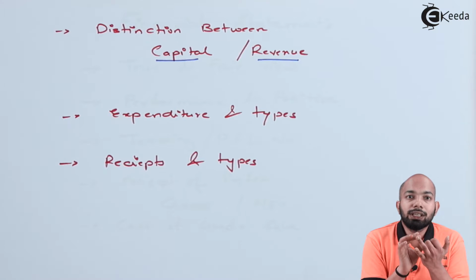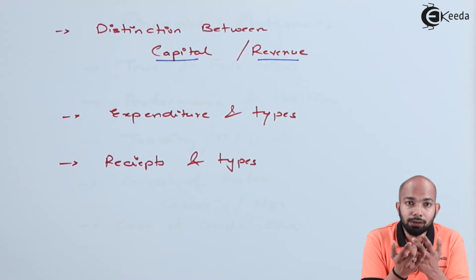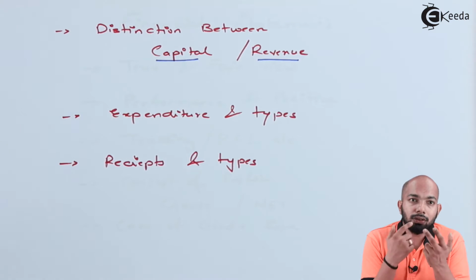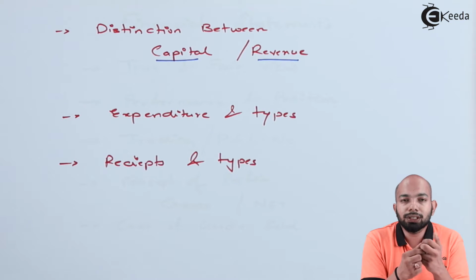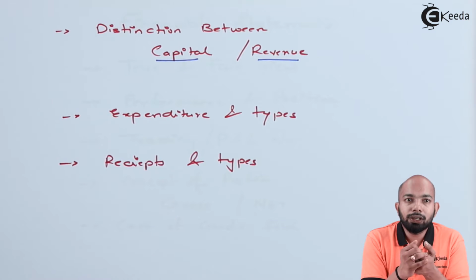After these capitals, we have reserves and surplus, the profit, the reserves that we have created. We must have learned about these in the earlier lectures. So the reserves and the surplus that are created will be something that has already been mentioned.